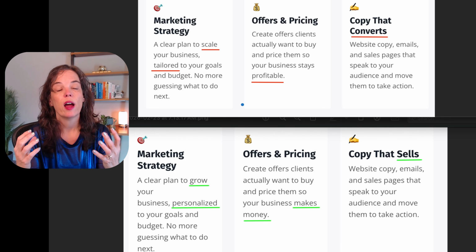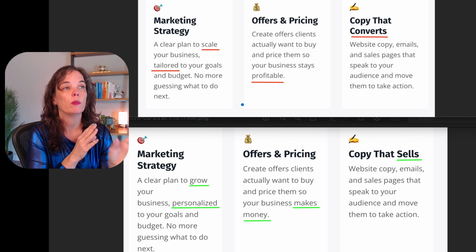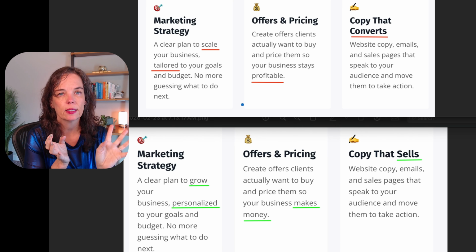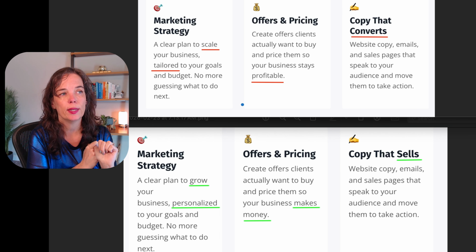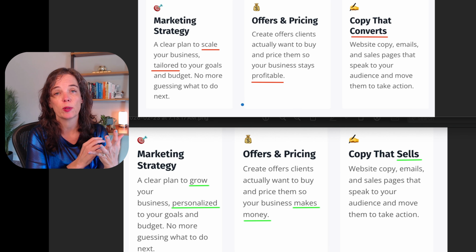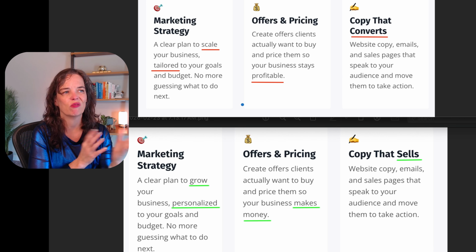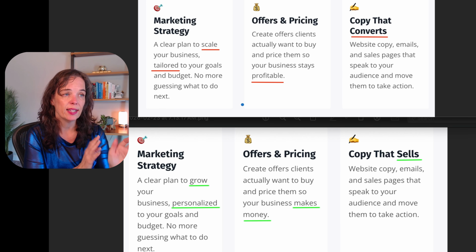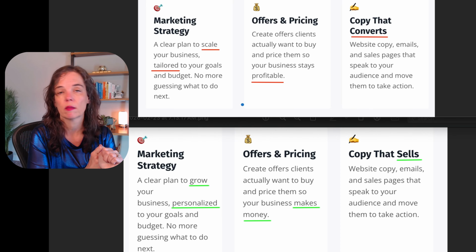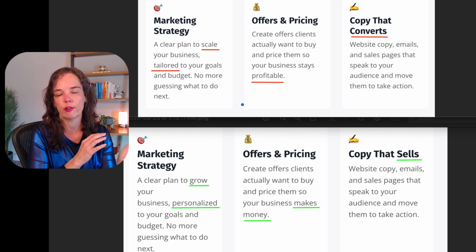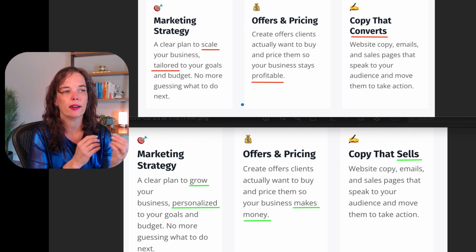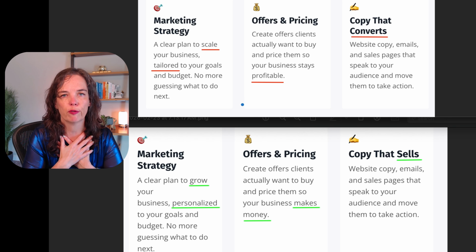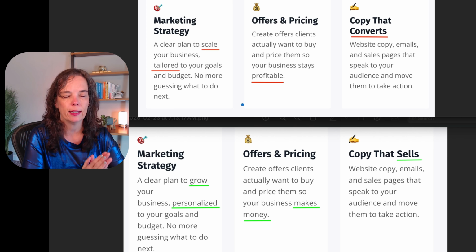So underneath that header, I wrote things that I do for people. Let's look at the first three buckets. I had 6 buckets. These are the first 3. Let's look at the marketing strategy. I said, I help you scale your business tailored to your goals and budget. Scaling, not everybody knows what scaling is, and tailored is just too big of a word. It's too complicated. So instead I said, I help you grow your business. Grow a business makes sense to everybody. It's easier to understand than scale. And then instead of tailored, which sounds a little more complicated, I said personalized. Everybody understands it's personal for me. So I took that language down. I made it simple, fifth grade level.